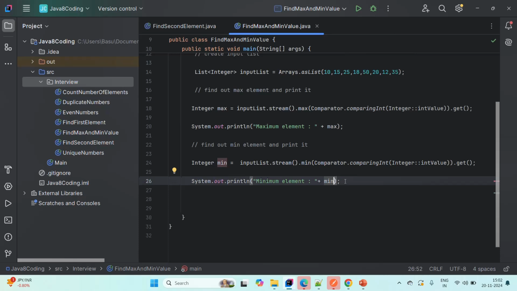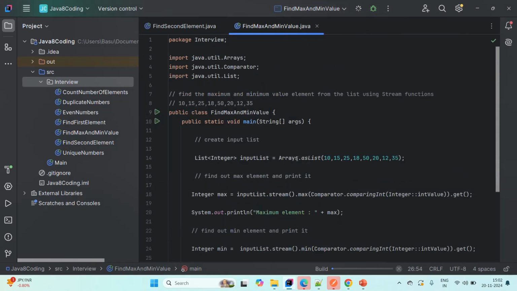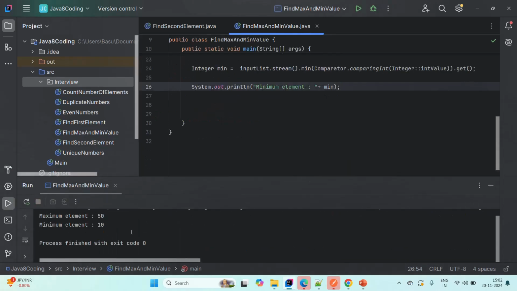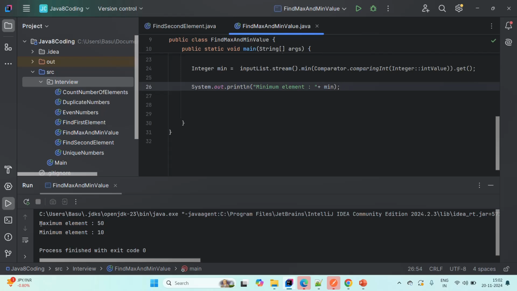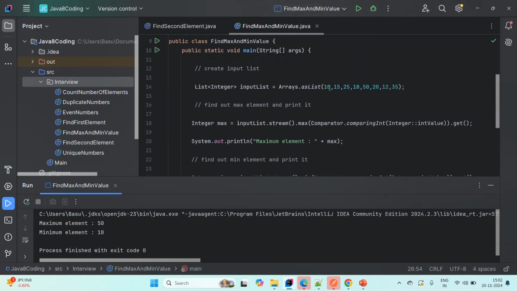So let's run this program. Let's wait for a second. Here we can see that it printed the maximum element as 50 and the minimum element as 10. If we look at the input values, we can see that 10 is the minimum element.